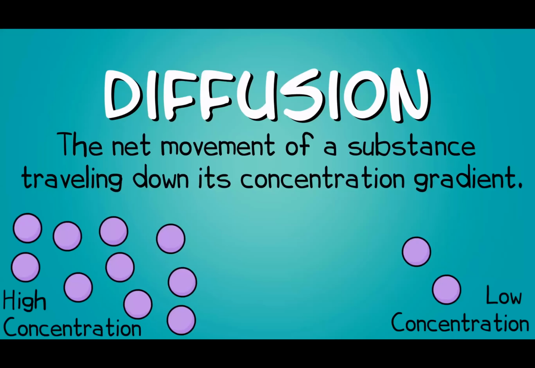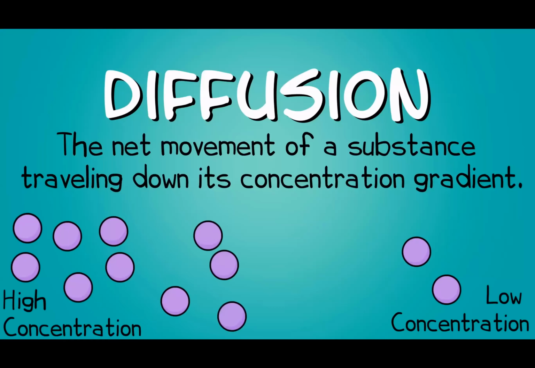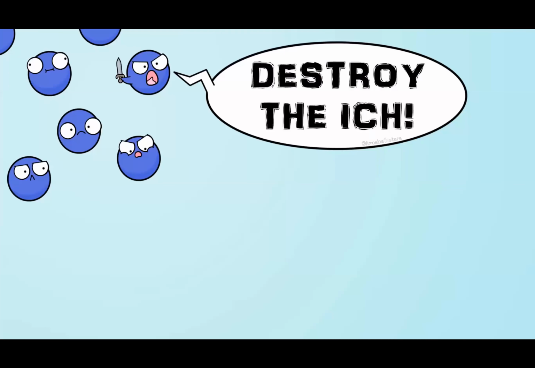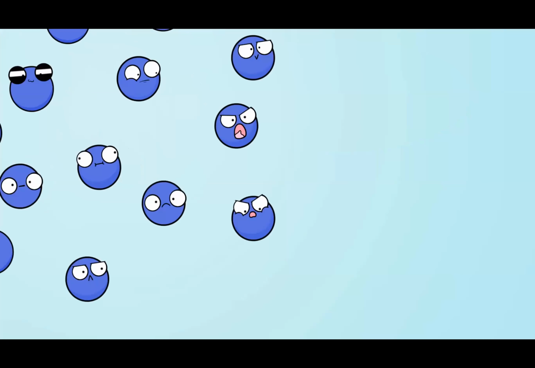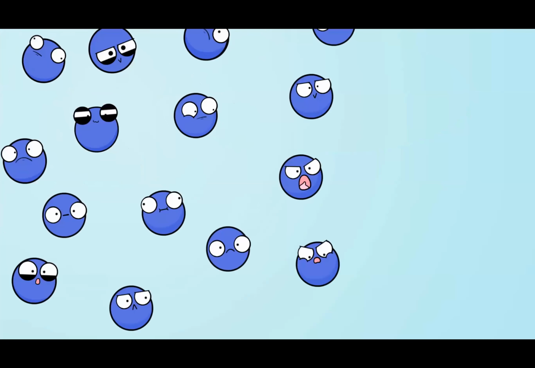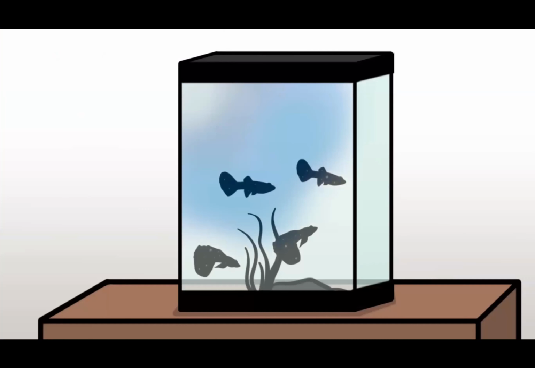That means it moves from a high concentration to a low concentration. When the methylene blue drops were added into the water, they didn't just sit there. The molecules traveled in the water through diffusion. The high concentration of molecules, which is where they were dropped, spread to areas of low concentration in the water. Pretty soon, the water had a uniformly blue appearance as the molecules eventually are evenly dispersed.